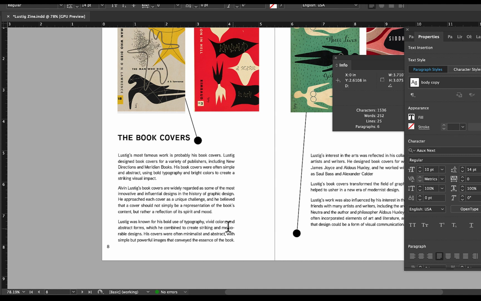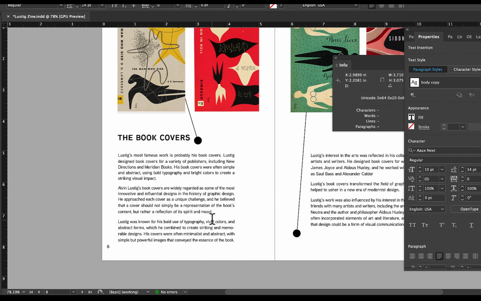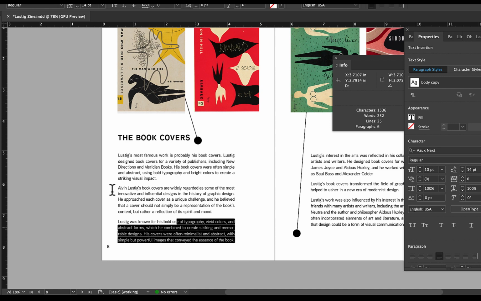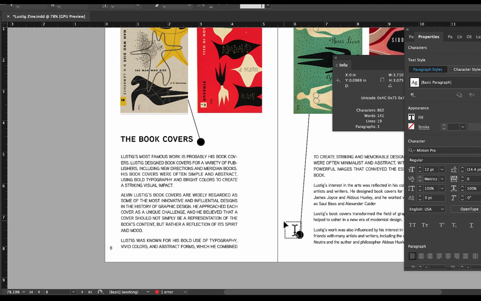Also, you don't want to overly track. I've seen some body copy that's overly tracked. This is at 0, which is fine for body copy. If you're trying to fix a break or something, you can put it at -10, but basically you don't mess with tracking on body copy. We definitely don't want caps for body copy. If there's only a little bit of copy and it's part of the style, that's one thing.